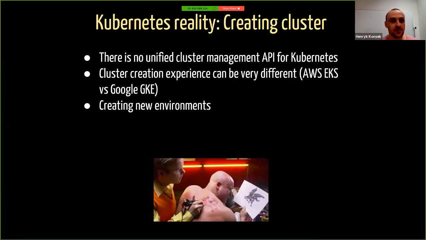The other challenge related to Kubernetes is cluster management in general, because there is no unified API for managing Kubernetes clusters. Creating a new cluster is different for every cloud provider. You will do this differently for EKS, differently for Google offering, differently for Azure. So there is no unified way, and this is an additional challenge, because that would mean that you need to script, probably with tools like Terraform, Ansible, or other kinds of scripting, that will express how to provision your cluster, and you will do this differently for every cloud provider.